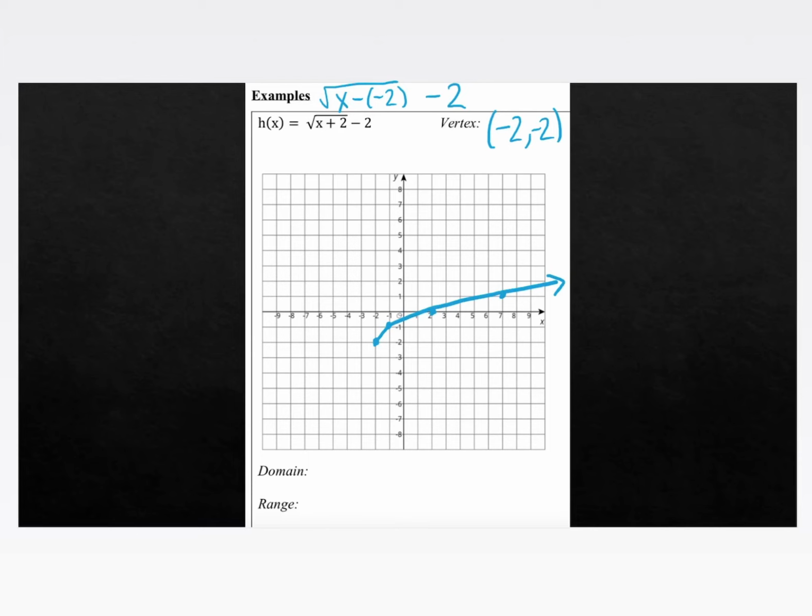Now looking at our graph, we can also identify the domain and range. Domain is all the smallest possible x values, and the range deals with your y values. The smallest possible x value that we see is negative 2. Since we have a point here, that's why we're using a bracket. And it gets bigger and bigger until it goes towards infinity. Range, the smallest possible y value that we see, is also negative 2. And if we were to zoom out on our graph, we would see it would get bigger and bigger, also approaching infinity. Since infinity is not finite, it's indefinite, that's why we have parentheses here.